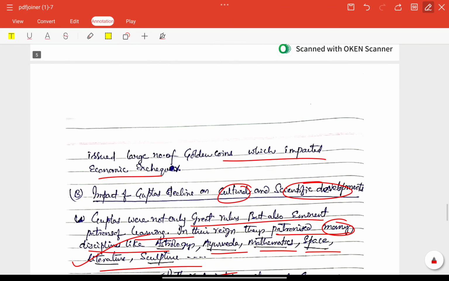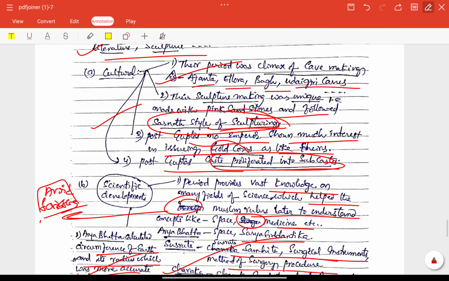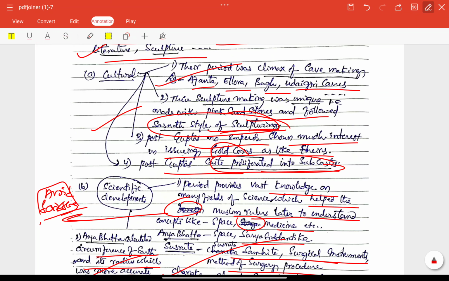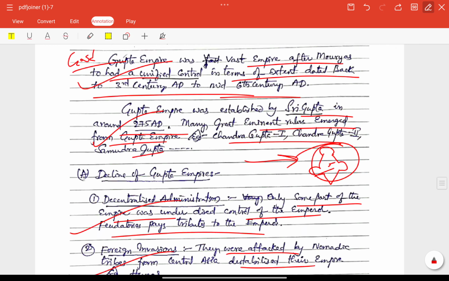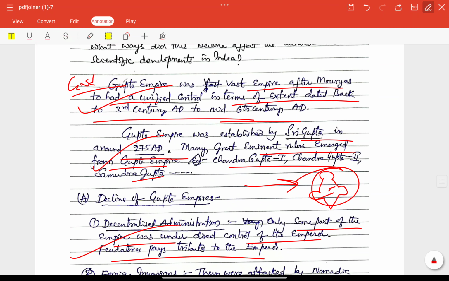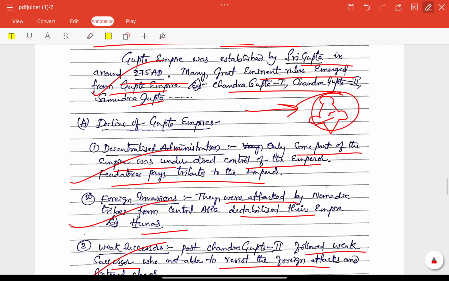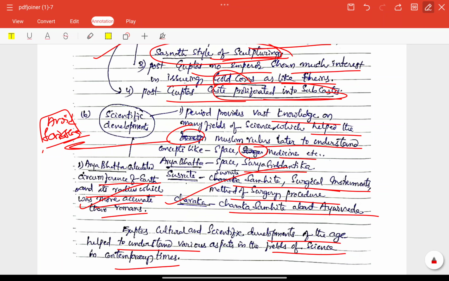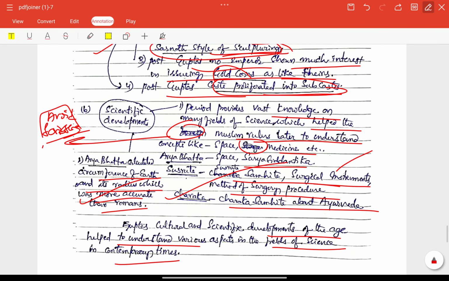We can talk about the already included Nalanda, and we can talk about these types of universities also: Nalanda, Takshila, or Vikramshila, etc. That is very important. Other than that, important keywords need to be included here. Time period and golden age are also included, very good. That is also very important. We also have kingdoms: Maitrakas and Vakatakas need to be included, or the Bengal and Gujarat provinces. Kalidasa is already included. Okay, no problem. Aryabhatta and Varahamihira also need to be included. Aryabhatta is included, but Varahamihira is missed, so that needs to be included. Other than that, everything is okay.